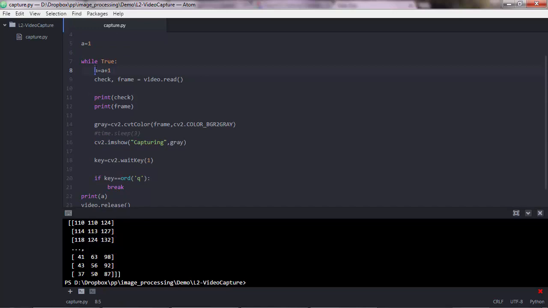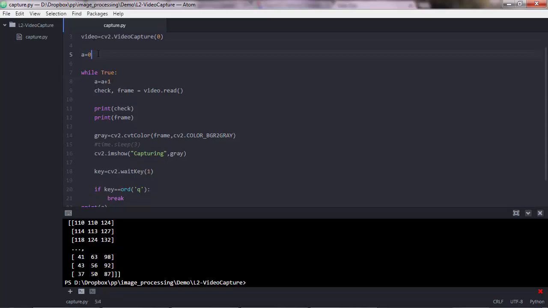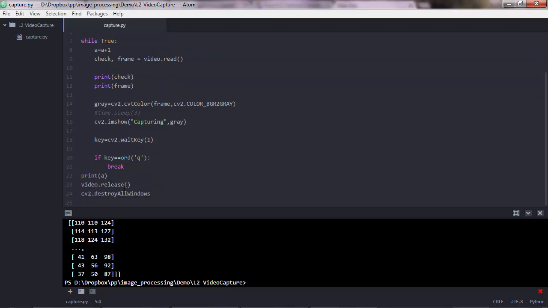So this time a equals 2 plus 1, so a will be 3 at the second iteration, and so on. Or you can put this to 1 actually. So if we have 2 iterations, that means a will be 2, and if we have 3, it will be 3, and so on. And then we print a here outside the loop. Okay, and let's see what we have.